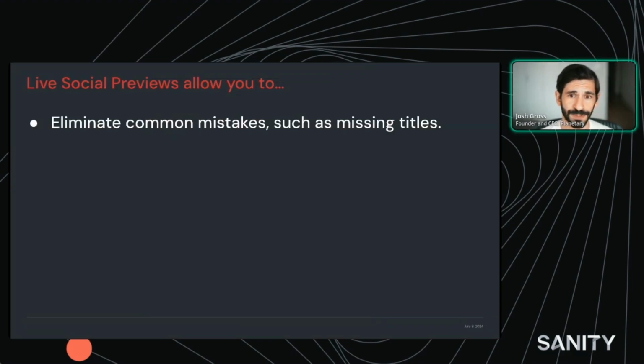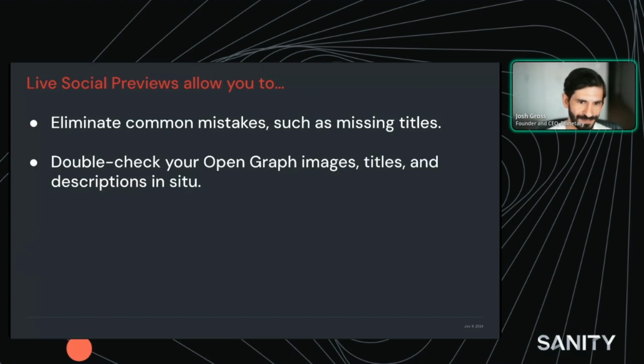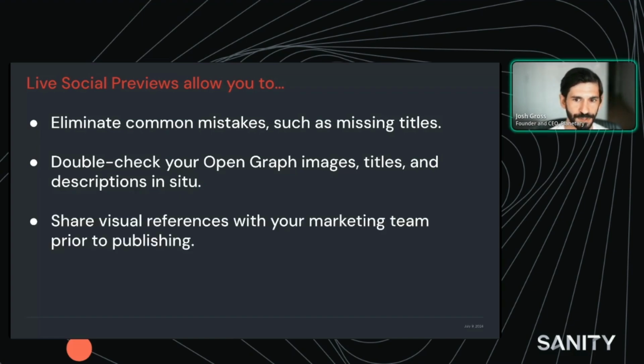The live social previews are really nice. They allow you to eliminate common mistakes: missing titles, missing descriptions, badly formatted images. You can, like I said, double check your images, double check your titles, actually how they're going to look when it goes live. And you can share some visual references with your marketing teams.